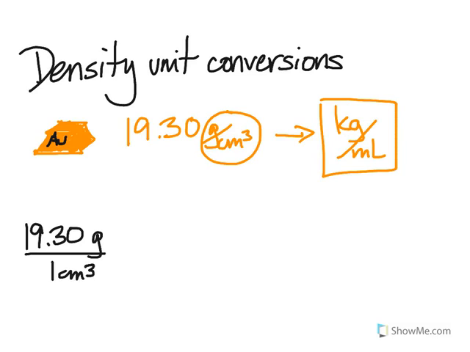Let's focus on the top first. We want to convert the grams into kilograms. Since we're trying to do that, we're going to use the definition of what a kilogram is, and you get this from the table in your textbook: 1 kilogram equals 10³ grams.